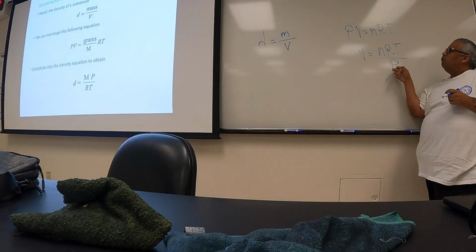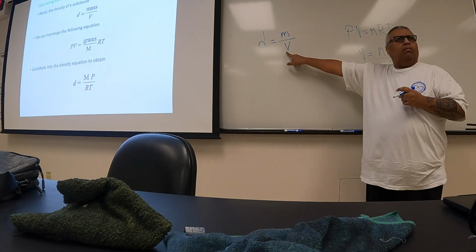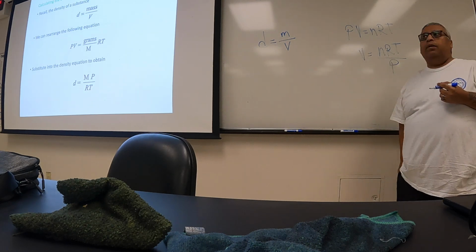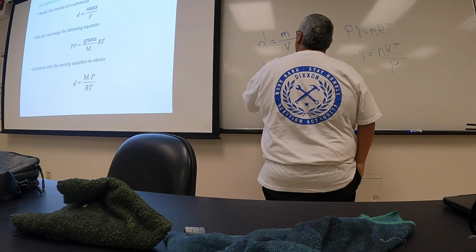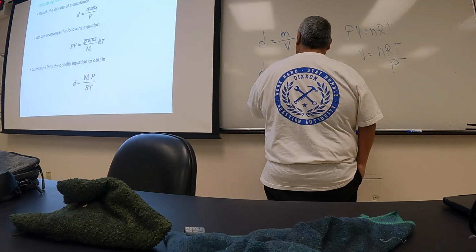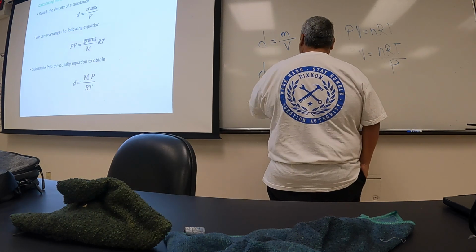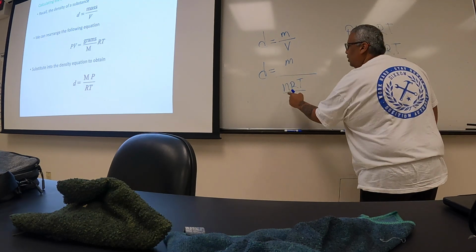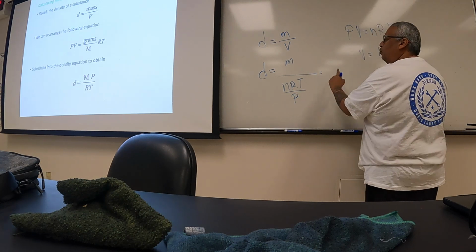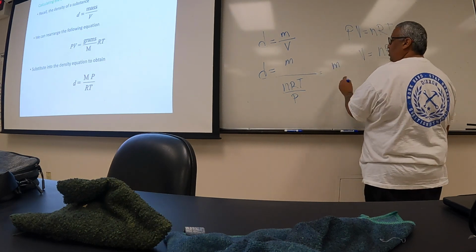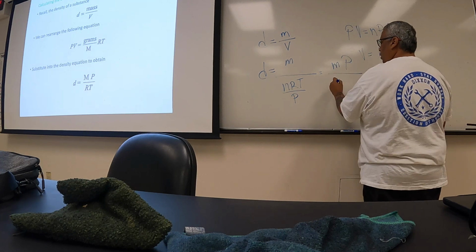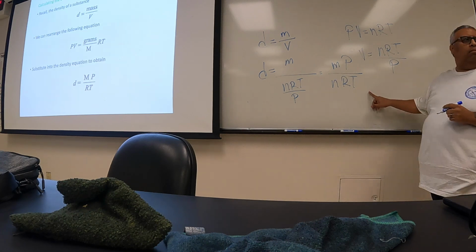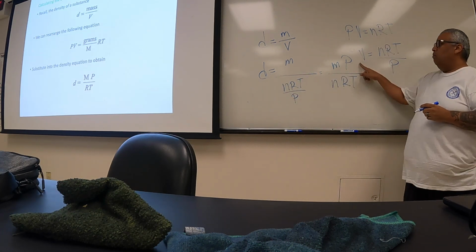So here, this volume is equal to this volume here. And we can put this into the equation over here. So if we do density is equal to mass over nRT over P, and then we want to clean this up a little bit because it looks a little awkward to have a fraction over a fraction. So if we clean this up, we're going to have mass over nRT. So here's a new formula for density.